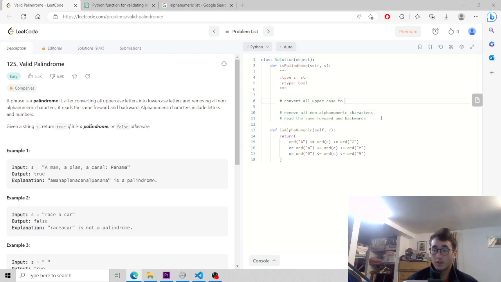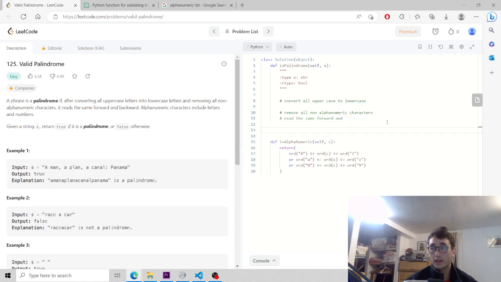So what we're going to do is create two variables, L, which we set to 0, and R, which is equal to the length of S minus 1. So L corresponds to 0, and R corresponds to length of S minus 1.